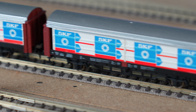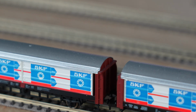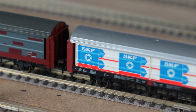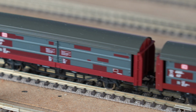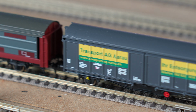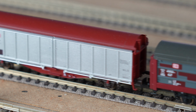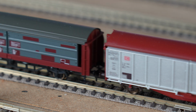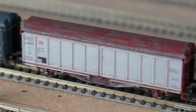This is pulling 20, and as you can see, they're all really nice wagons. None of them are weathered. I lie, one of them is lightly. But this wasn't about weather. This is just about what they can pull. They can pull a lot more than 20 each. They can probably pull double the weight of what I've got on here, but I don't like putting too much strain on the locomotive. Here's a weathered one, just slightly weathered.